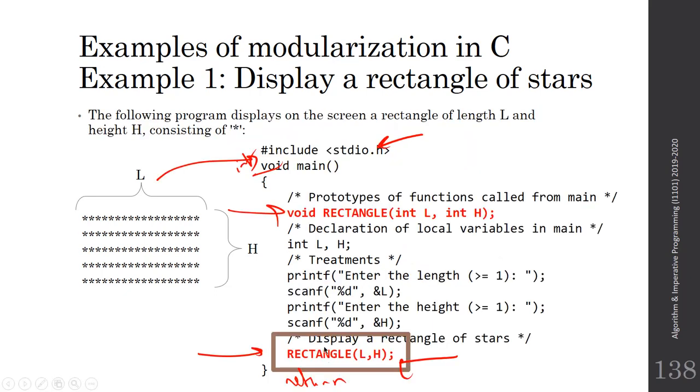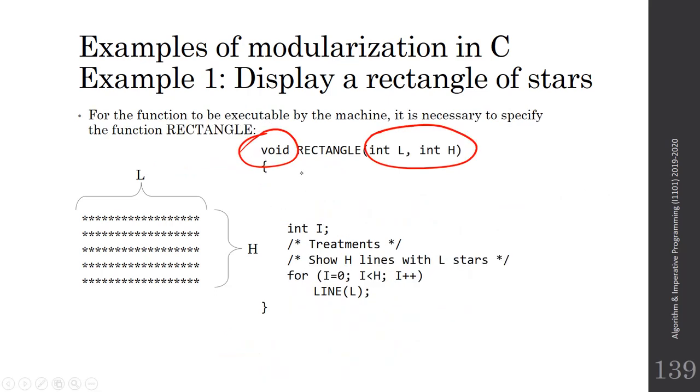The caller, main, calls the function rectangle on the next page. However, there is no equal sign here, since it doesn't return anything. Whenever we have void, as a general rule, mostly we have printf, so we do some printing on the screen. We don't care about what printf returns. It's most probably printing.